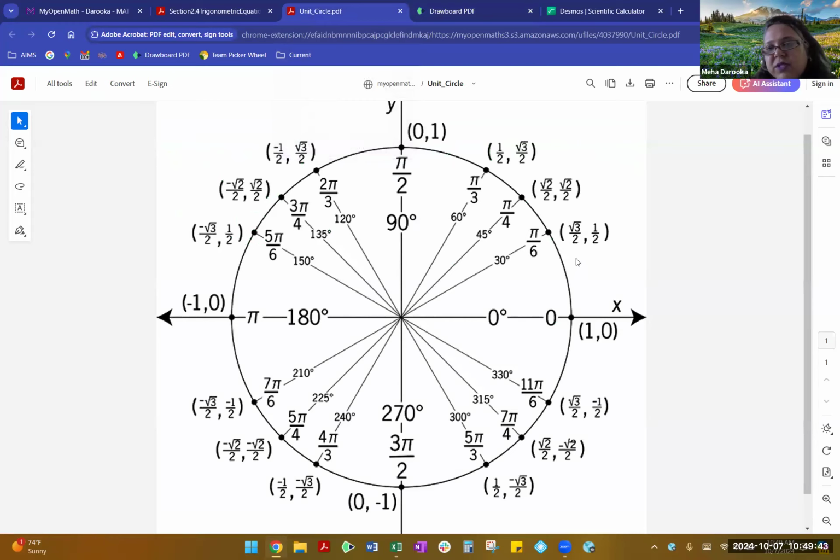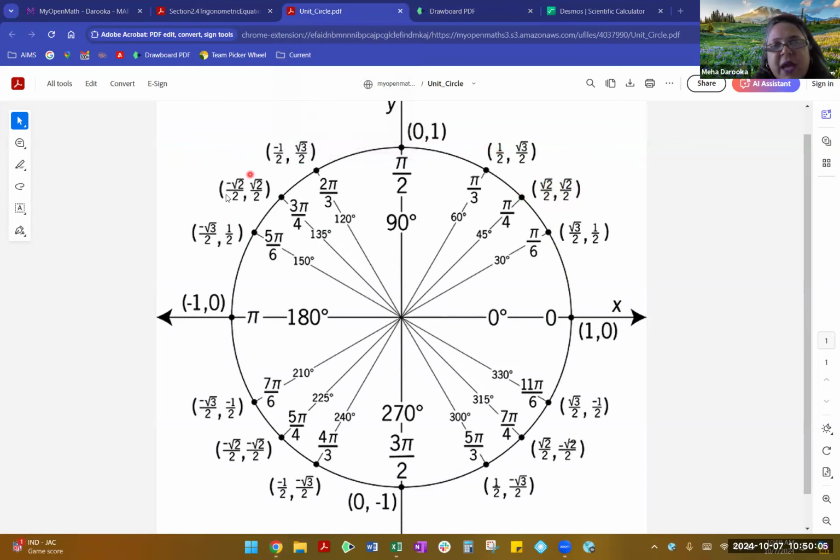So if you start out with 0, you will see as we are moving up on this unit circle, at pi over 4 is where you can see both my sine and cosine values are the same, and they have the same sign also, right? They're both positive numbers, which means when I take the division of sine divided by cosine, I'm going to get a positive 1 from here.